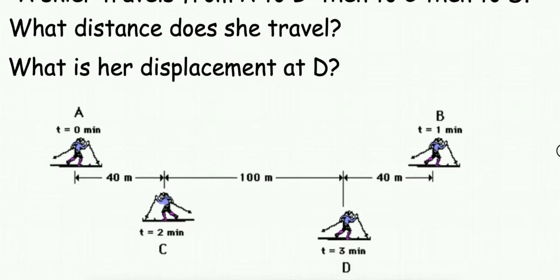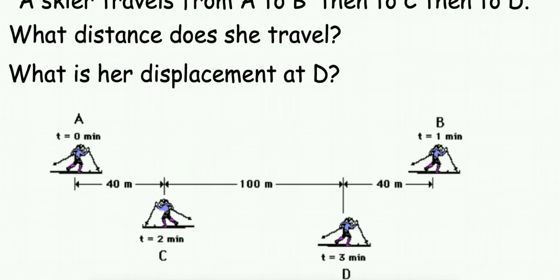Okay. So examples like these pop up quite a bit for distance and displacement, because we have a person going backwards and forwards and backwards and forwards. We try to figure out how far they went for a total distance. So again, we're going to say distance is just d, and displacement is delta x. This is change in position from beginning to end.